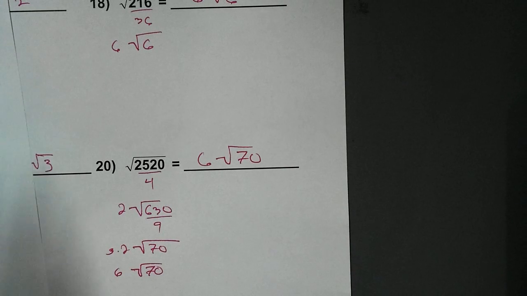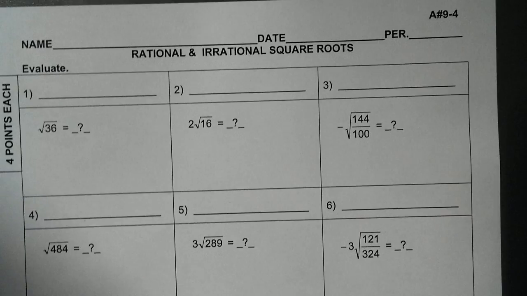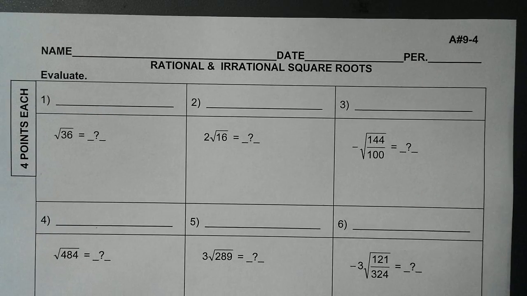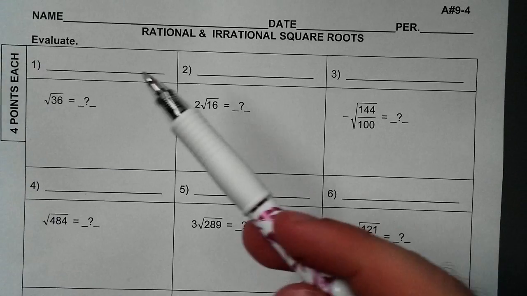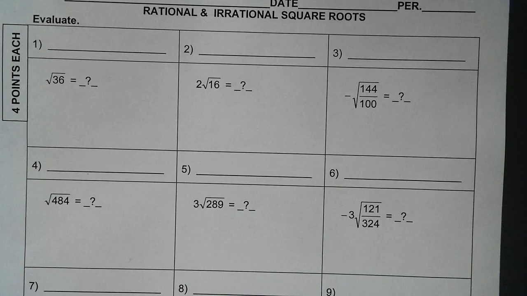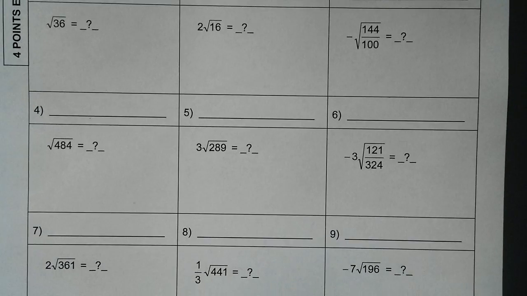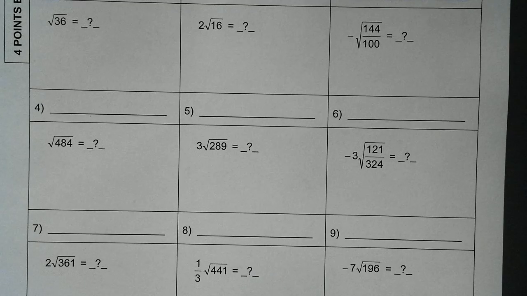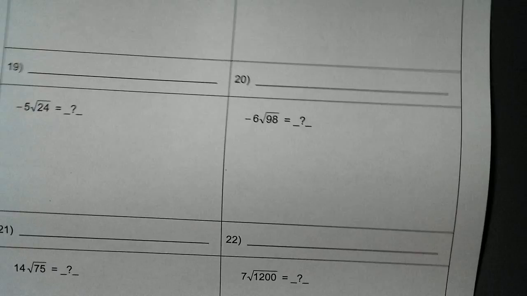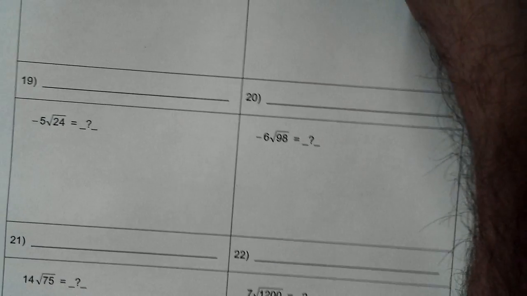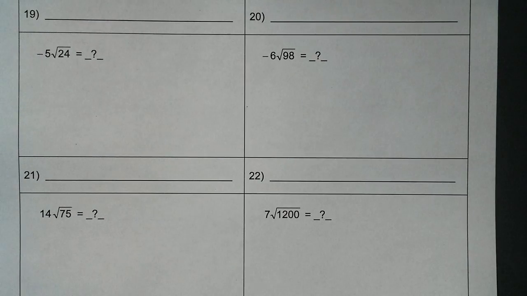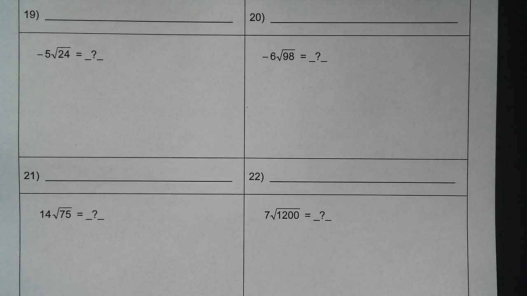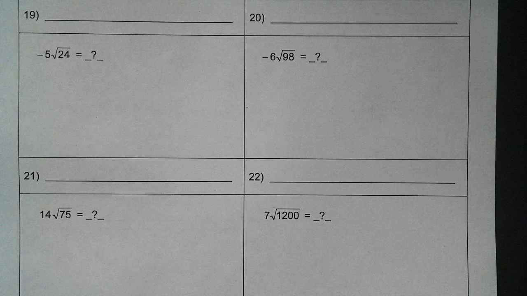One moment, let me go over what to do on your assignment. Okay, this is the assignment. Some of these are perfect squares, some of these are not. What you're going to do is simplify them all out, just like what we did on those last few notes, and there's 22 problems, okay? I highly recommend you use a calculator for this, but I want the simplified term. I do not want the decimal term. All right? Good luck on your assignment.